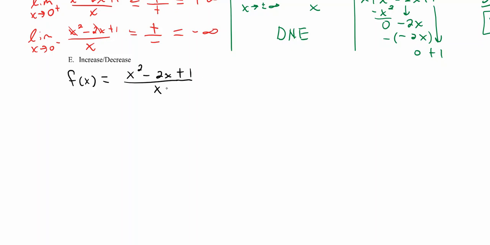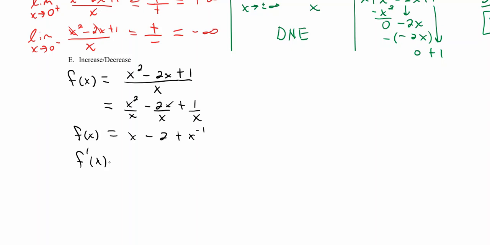Well, we could do the quotient rule, right? That'd be fine, but it gets a little bit messy. We could also rewrite this as x squared minus 2x plus 1 times x to the negative 1 and use the product rule. But the other thing we could do is just rewrite this right off the bat. This is the same thing as x squared over x minus 2x over x plus 1 over x, right? They're all over x. So this would be x squared divided by x, which is just x, minus 2, and then 1 over x, so plus x to the negative 1. And now that will be so easy to take the derivative of. So if you can get away with it, I would do that.